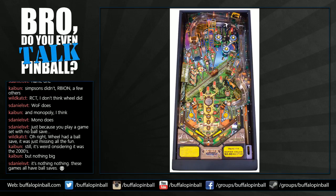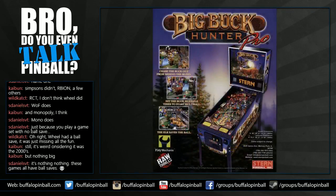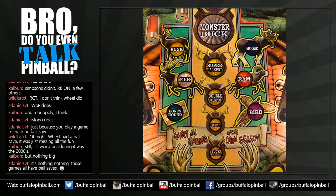Kev, can you go to the inserts? One of the things you've got to do is complete all these inserts. On most of them, you'll see there's a buck. That's starting the buck multi-ball, that's easy. The elk is easy to start. The bonus rounds, in the default setting, you start by hitting the pop bumpers a number of times and then hitting the far right shot, which I said is really tight.